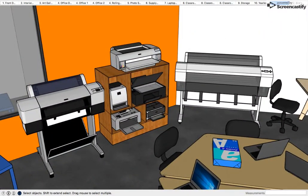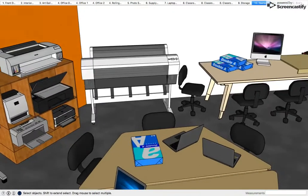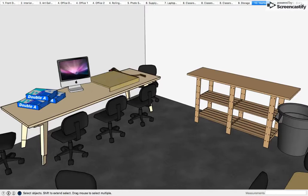And now let's take a look at our printing area. We want to have a variety of printers. This many might be a little overkill, but it looks cool. So we'll have high quality ones for use with specialty papers and inks. We'll have lower quality ones for sample drafts and conceptual art to save money. And also wide format printers for making banners and posters, things like that in-house. We also have a paper guillotine over on that conference table over there, which could be used for cutting out business cards and such.